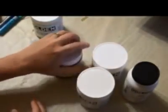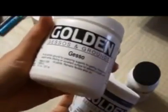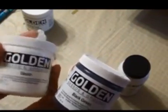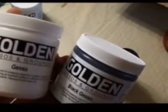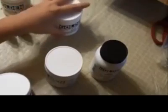Before you start painting on a canvas in particular, you're going to want to apply gesso. And you can either do white or you can do black. And the same is true for paper. If you don't want it to be porous and you want a very smooth surface, then you can apply the gesso to your surface. And depending on what colors you want to use, you may choose to have a white background or black background.